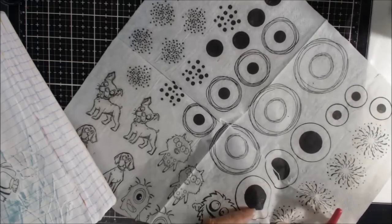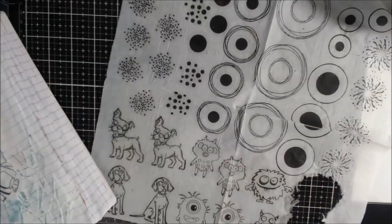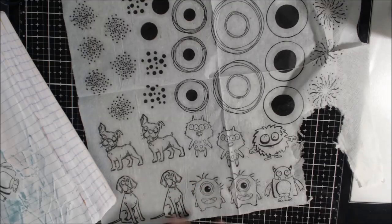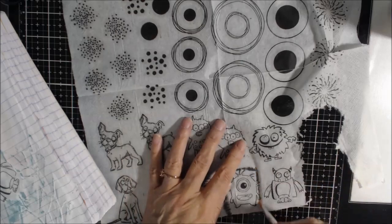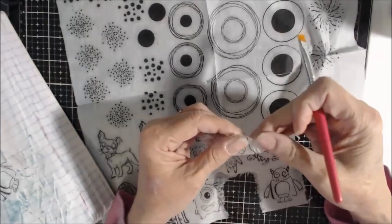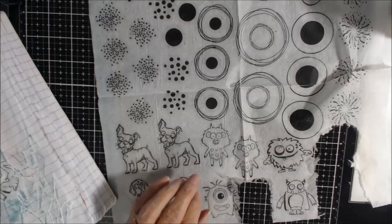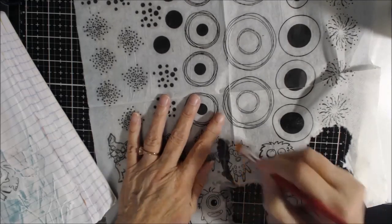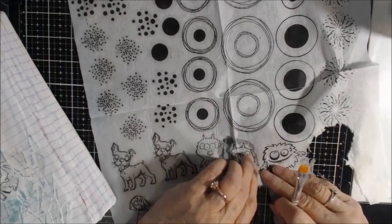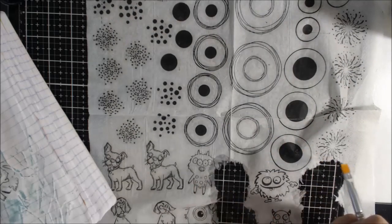I stamped them too close together. That's okay. That's all right. We don't care. Let's do this little guy. So much easier to tear when you have water on it. And we'll do this little guy. Too much water in my brush. It's hard because I don't have the right brush. That's all right. We got it.